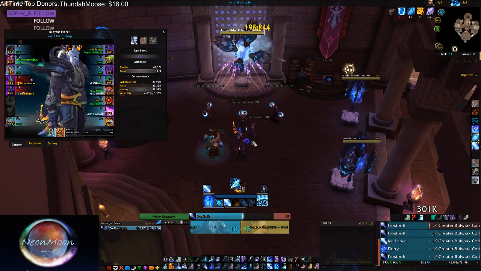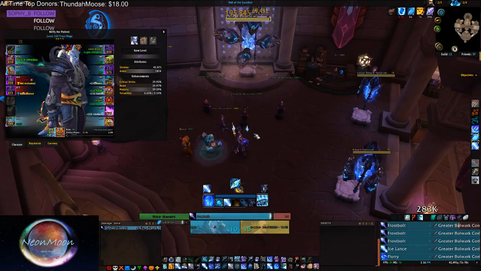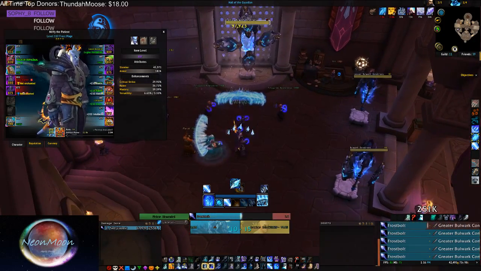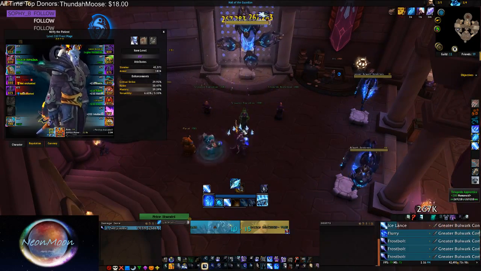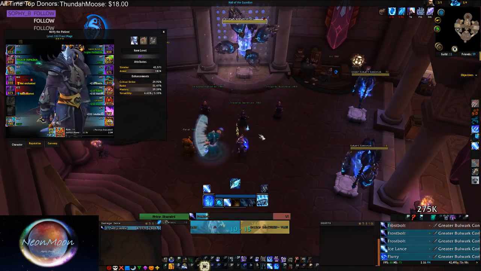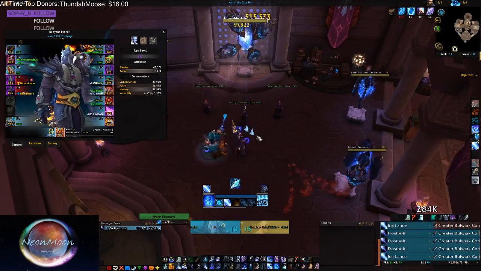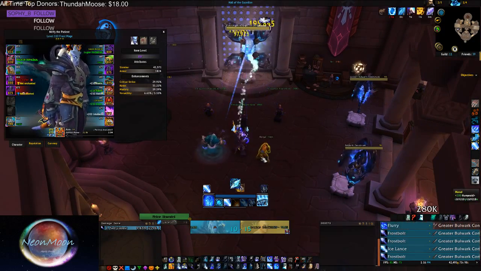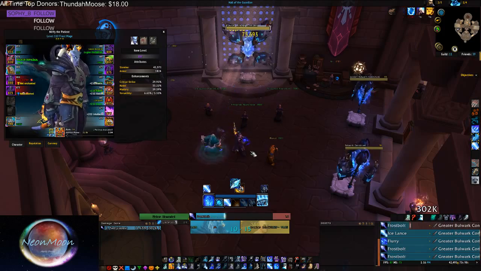The procs have been delayed recently, so if you have a Brain Freeze proc and you cast a Frostbolt and it procs another one, it won't think you already have a Brain Freeze proc and spend it. It'll delay it for a second so you can use that Brain Freeze and proc another one. And so that's just a couple of things.